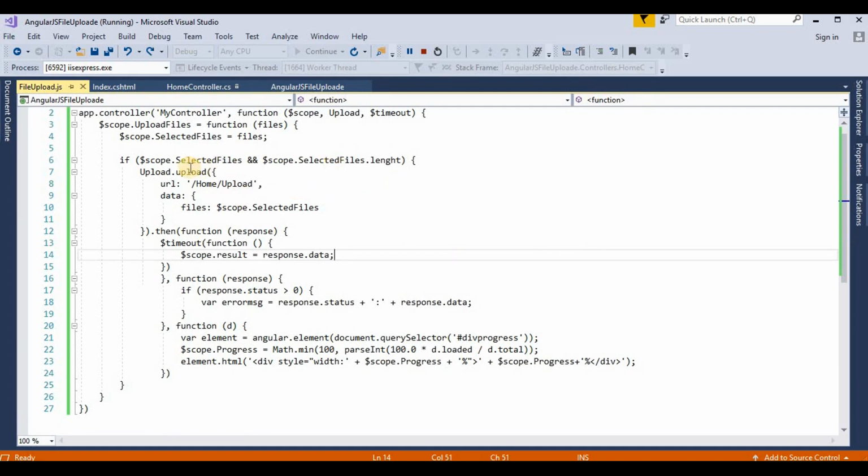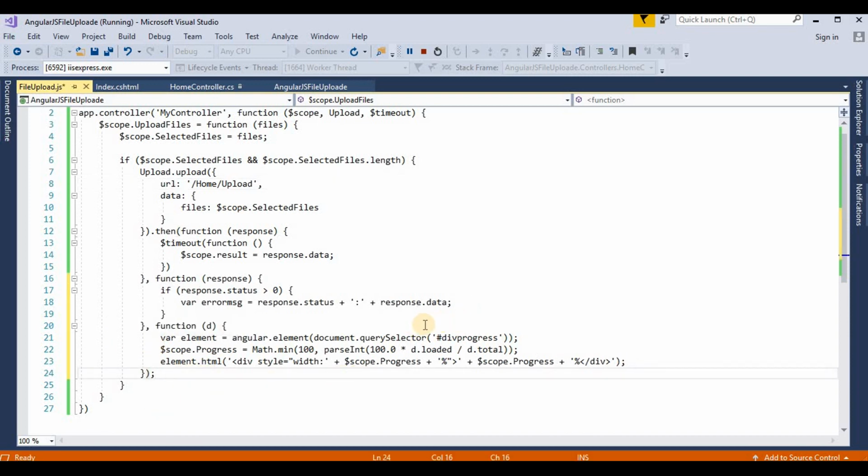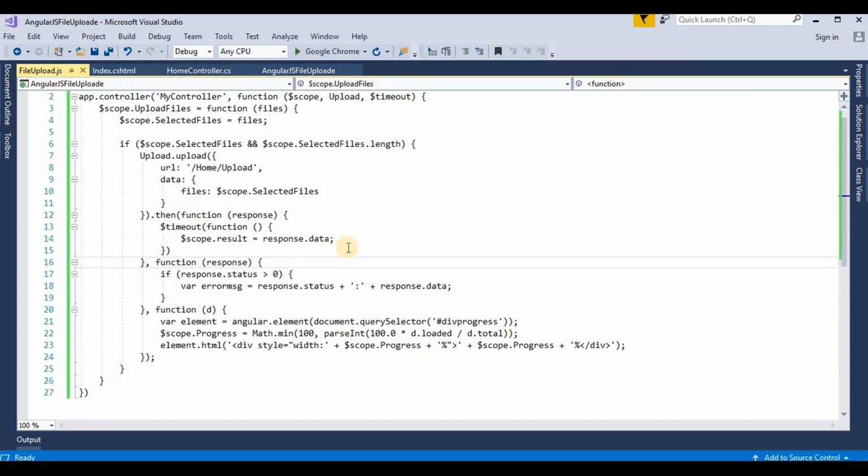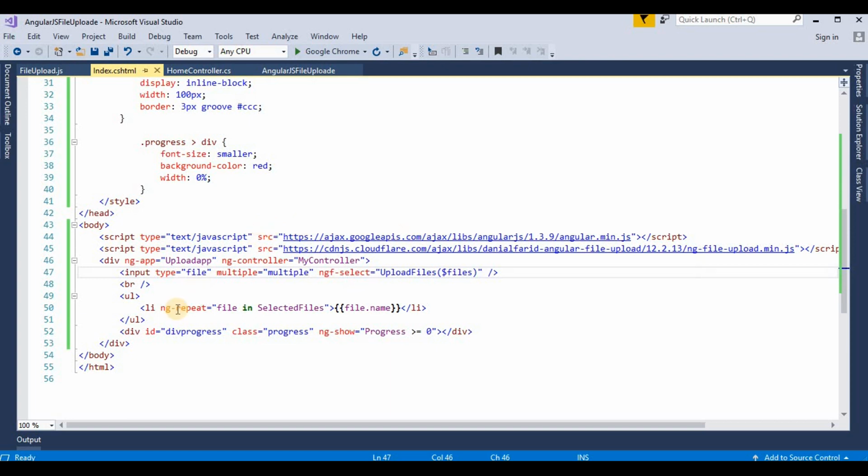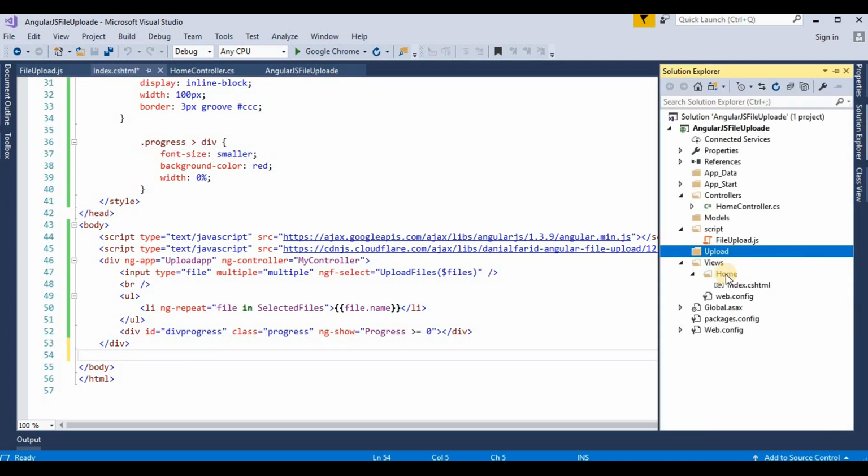Now we finish this fileupload.js. We check for this. I think this length spelling is wrong. It's length, and here we add some semicolons. Now we go to our view, and here we need to link that fileupload.js to this index view.